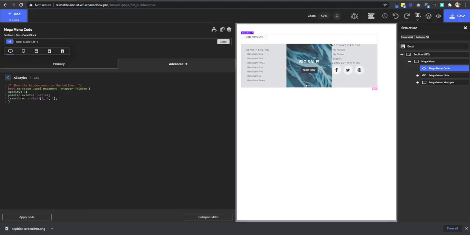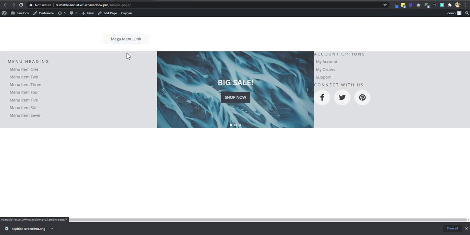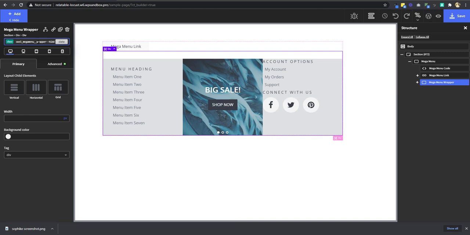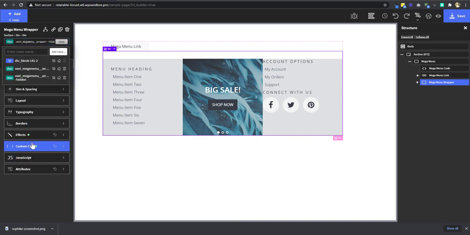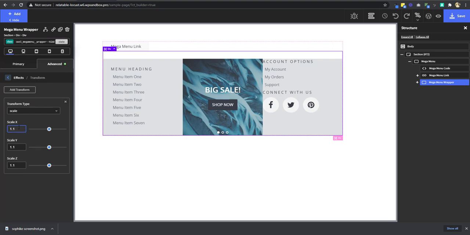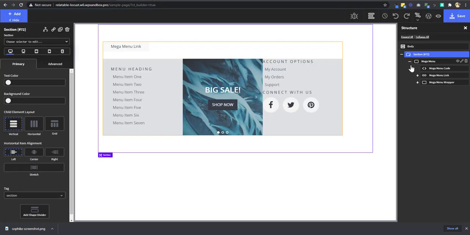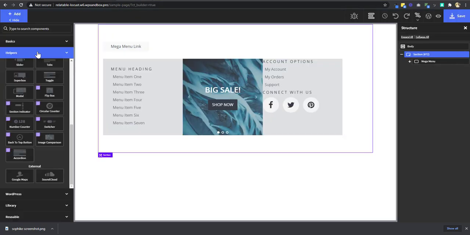So that is one way to change the behavior of the mega menu. Okay, so I believe we can add more than one effect here. Now if this is just too much, we could go back to the wrapper, make sure we are on hidden, the wrapper hidden, and then just reduce that to maybe 1.05, and that should make it a bit more subtle. So if I refresh, you see it's just a little bit more subtle. So that is it.